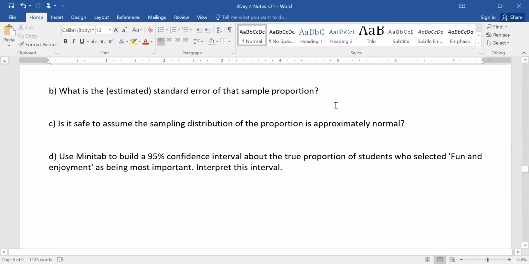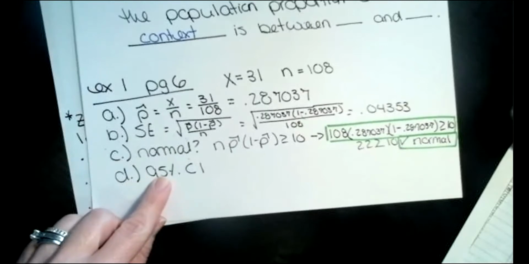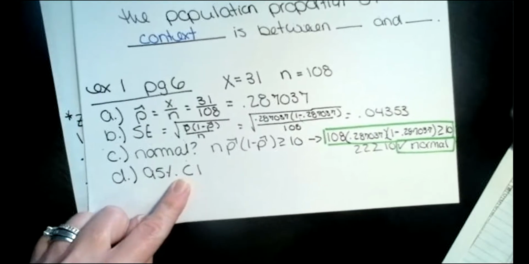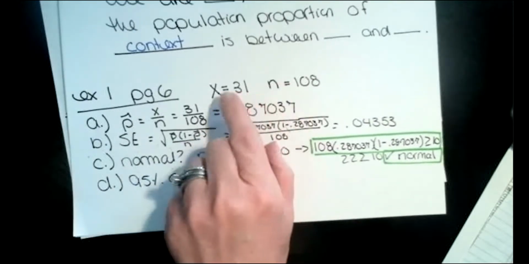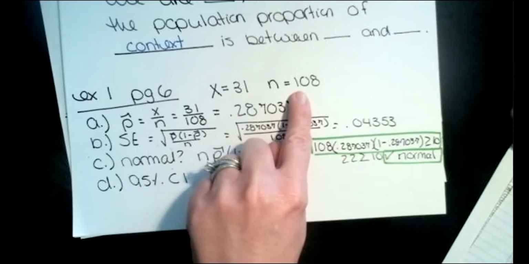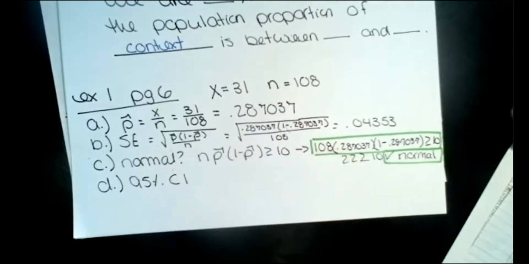Anytime you build a CI, you should be interpreting the CI. Although on an exam, I do ask you separately. It's like a separate question. So I just wrote part D, 95% CI. Okay, so you can see this is what we call summarized data. So I have the number of individuals, I have the characteristic, and I have the total number of trials, or the total sample size here. So when we get into Minitab, you'll see we have 2 different ways we could go if we had summarized, or actually raw data listed out in a spreadsheet.